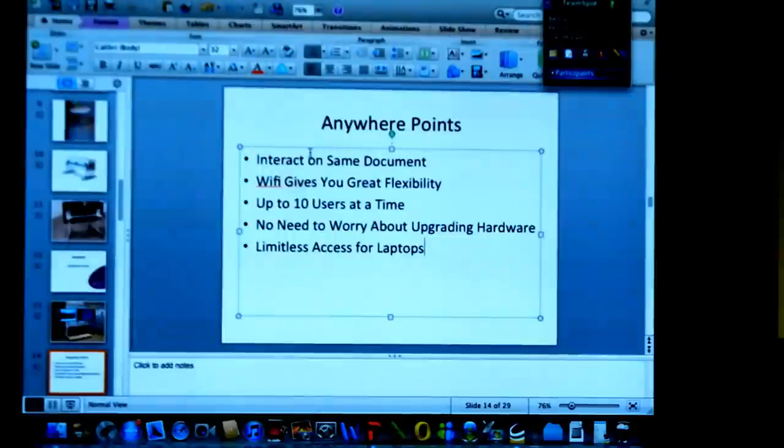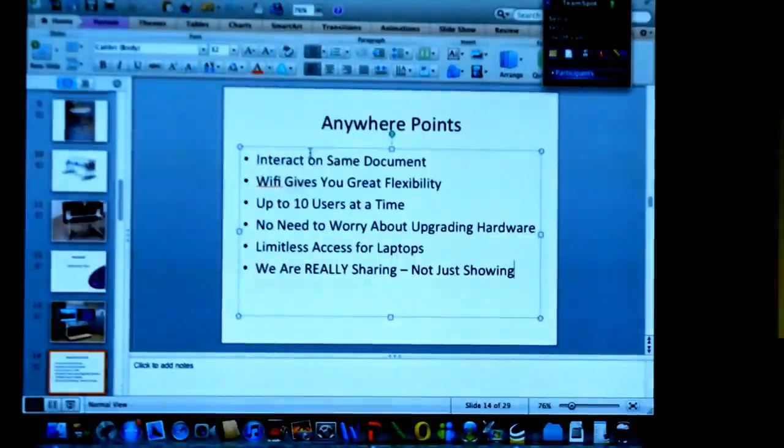And the other thing we really want to emphasize is that what we're doing is we are really sharing, we're just not showing. And again, my example of anyone else, if they press the button or push the puck, then whatever they have on their laptop pops up on that flat panel monitor, which is great for presentation purposes. But the reality is if you want to do true collaboration, then you really want to share stuff. An example we just did with Mandy and I, bringing a picture in together and typing together and things like that, that's actually really doing true sharing and true collaboration. No one else in the industry has that capability of doing that.